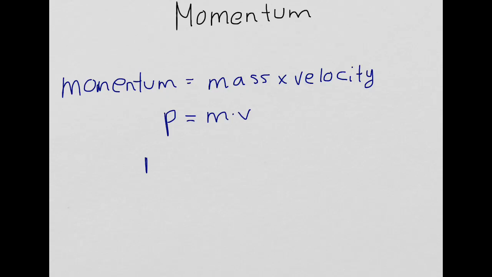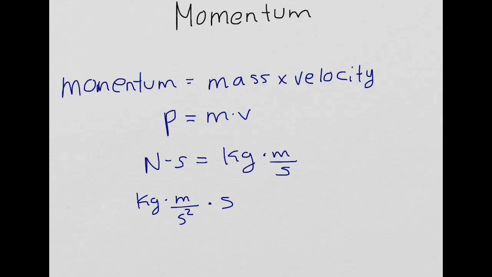Momentum is measured in something called a Newton second. And that's Newtons times seconds. So we can find that by looking at how we find momentum. So we know that momentum is mass times velocity. Mass is measured in kilograms. Velocity is measured in meters per second. Okay. A Newton is a kilogram meter over second squared, times seconds. These seconds cancel, and I'm left with kilograms meters over seconds. You could write this one, but Newton seconds is just shorter and what you'll typically see.